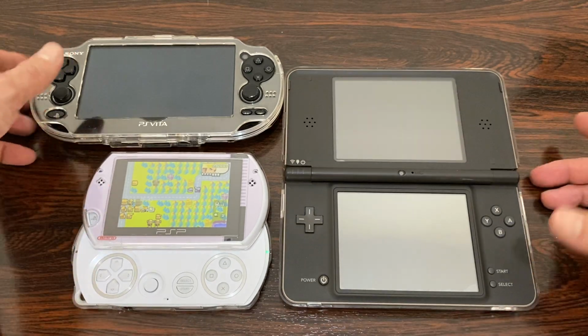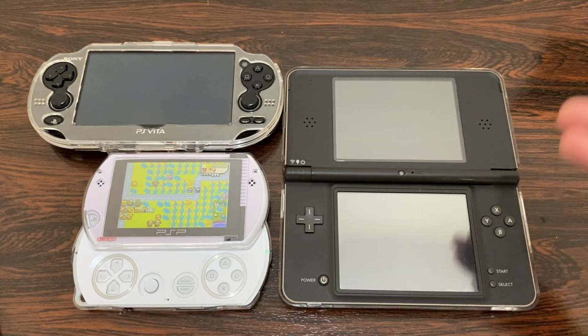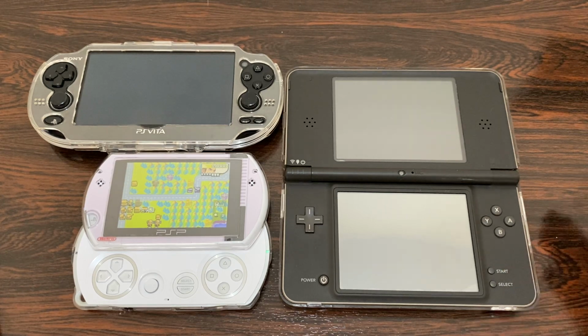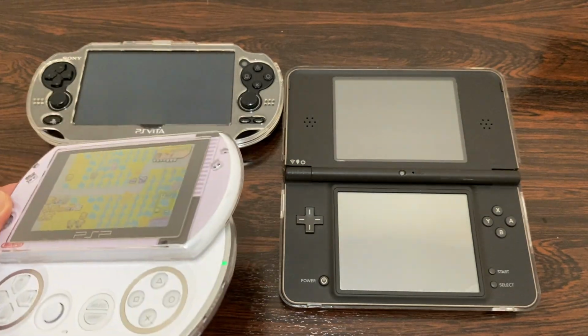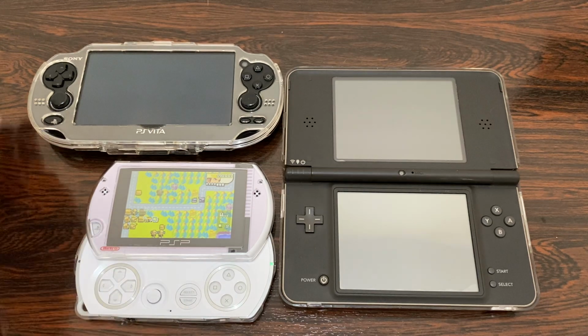I cannot pay for it, at least for now. And it can of course play DS and GBA games, but I don't recommend playing GBA games on the DSi because it has some bugs. Even though it has been updated and all, still this is the best device to play GBA games, not counting the Vita, because the Vita has a great screen, but I just like the portable one.